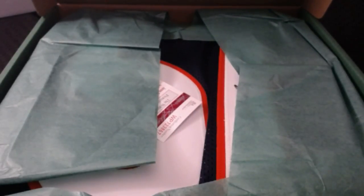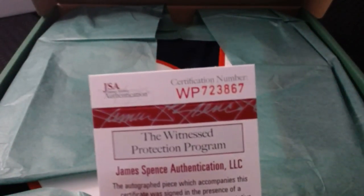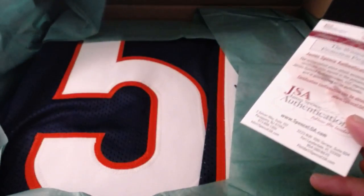All right, what we got here? We got a JSA cert. I see some inks, so we'll reveal that side last. What we got? WP723867. That's going to be our JSA. 723867. Oh, five. All right, five is what? Singletary? Is it Singletary?